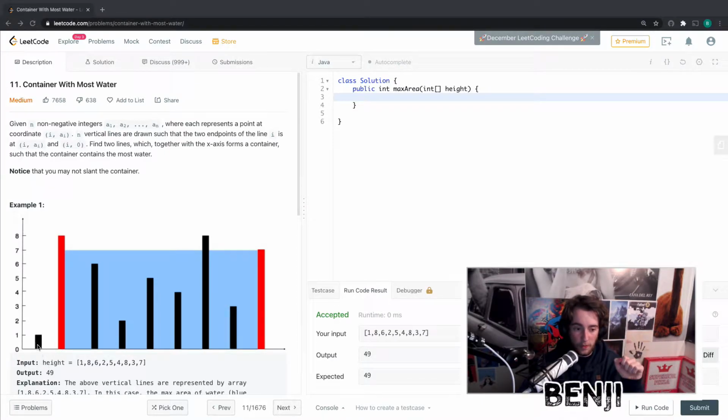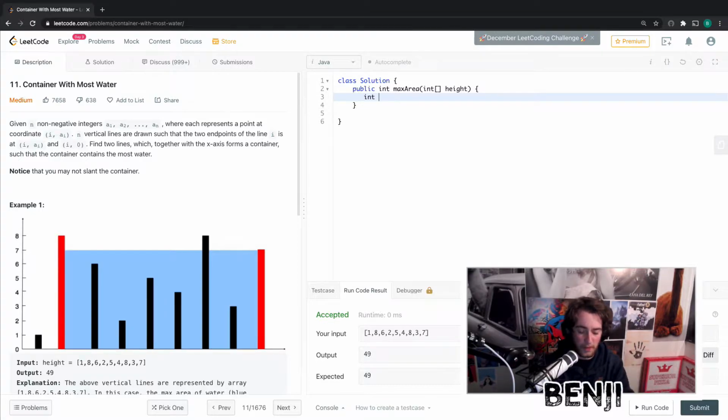Then we look at the first bar and the third bar, then the first and the fourth, and each time we just check, is this greater than the biggest area we've seen so far? And then once we've compared 1 with every single bar, we start at 2 and compare it with every single bar, and then 3 and compare it with every bar. So why don't we just try coding this?